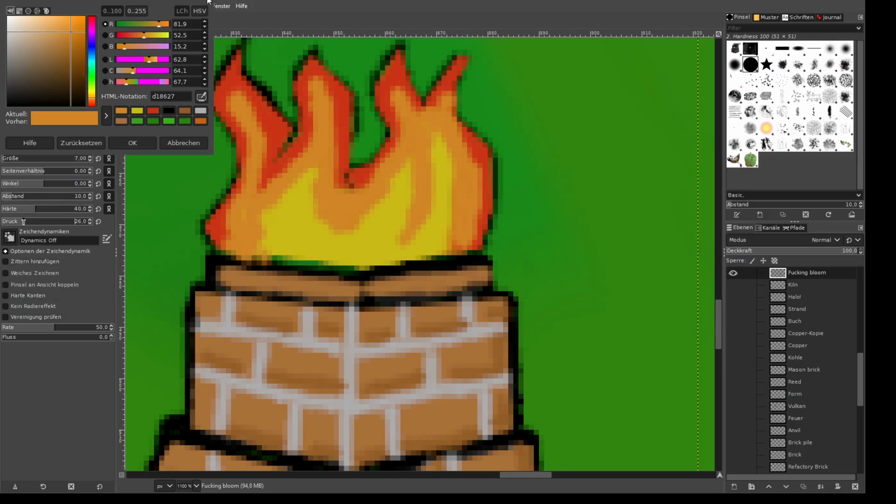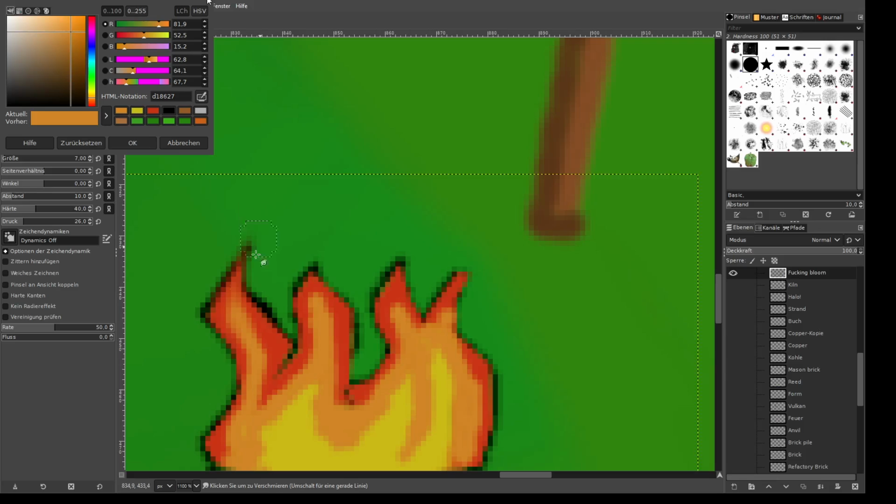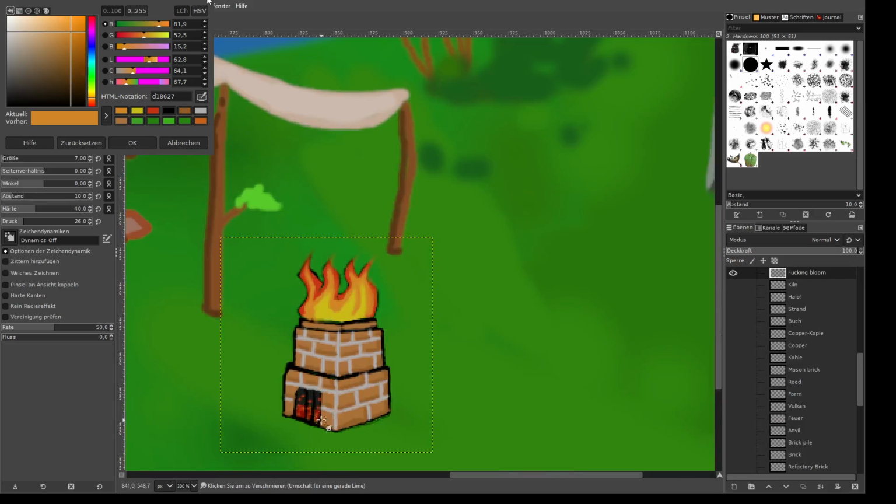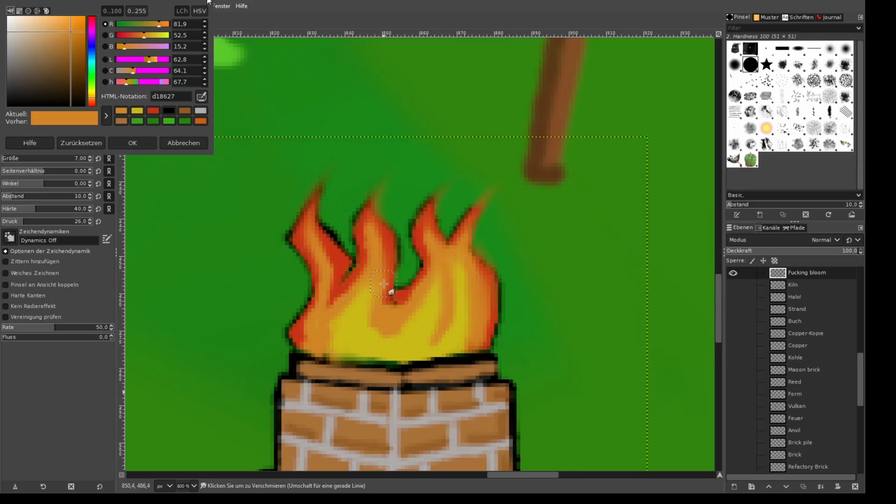Make it not too big, not very hard, and then I'll grab the base, following the general shape that I set in, and I blend the reds and the yellows into each other. Much effect? Nah, not so much, but okay, it doesn't matter too much.